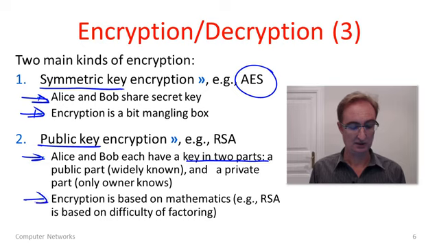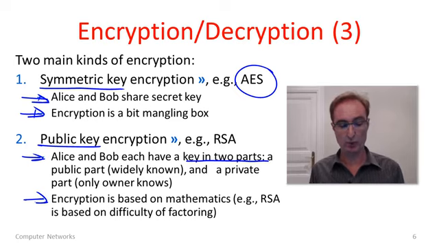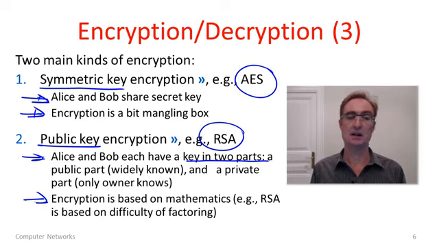Encryption in this funny split scheme is actually based on different kinds of mathematical problems. You might have heard of one well-known public key scheme called RSA. That scheme is based on the mathematical problem of factoring. It's very difficult to factor very large numbers that are the product of two large primes. So that difficulty allows the division of a problem into two parts. It's very easy to take the mapping one way and very hard to take it the other way. And that's going to translate into us having a key, part of which is public, part of which is secret.